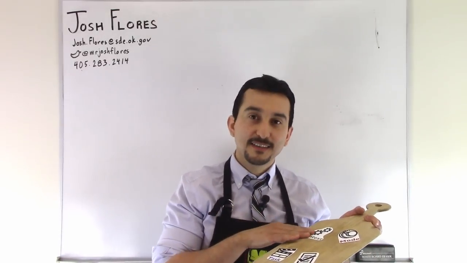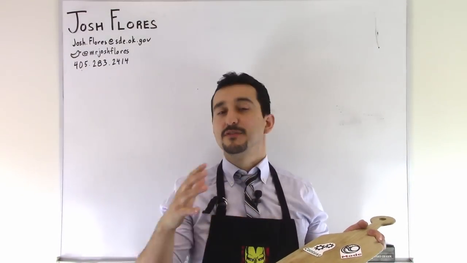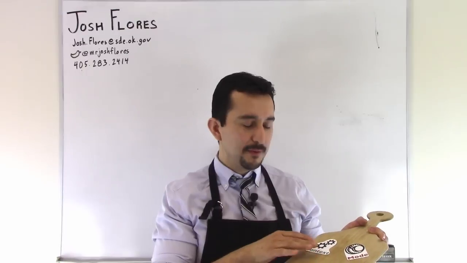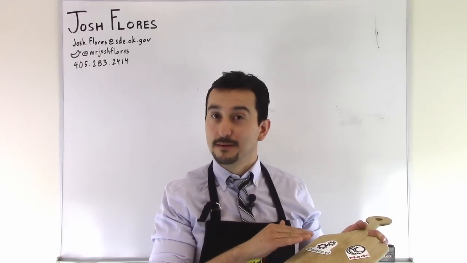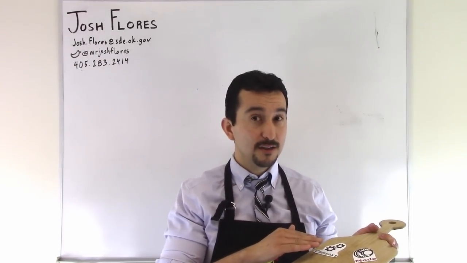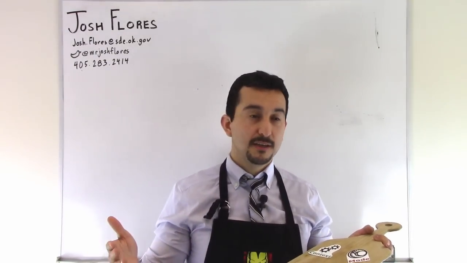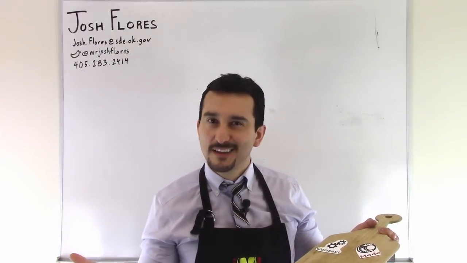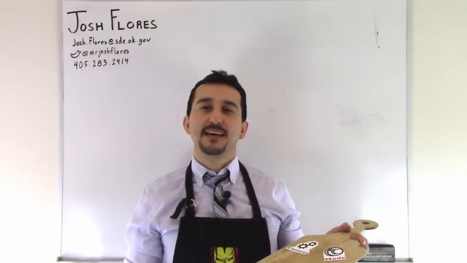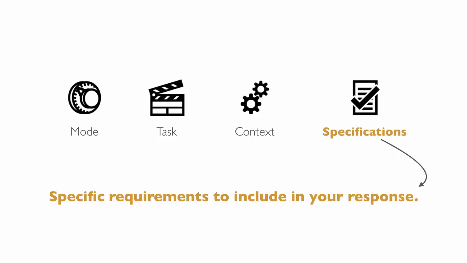So the context, which just tells a student how they're presenting their writing. Like if you're making a cake, well, what's the context that you're making that cake for? Is it a birthday party? Is it a New Year's Eve party? Maybe it's just a cake because, I don't know, you're celebrating because you got an A on your writing assessment. And of course, specifications. Sometimes the writing prompts will have very specific requirements that are listed out that the students can't ignore.